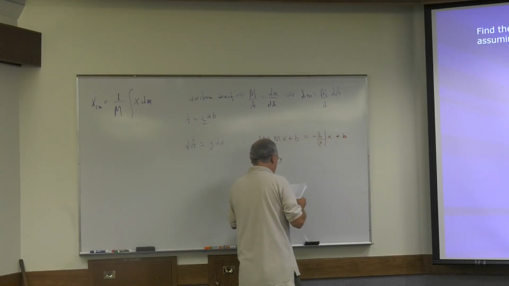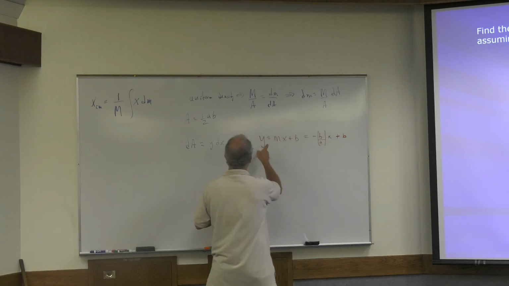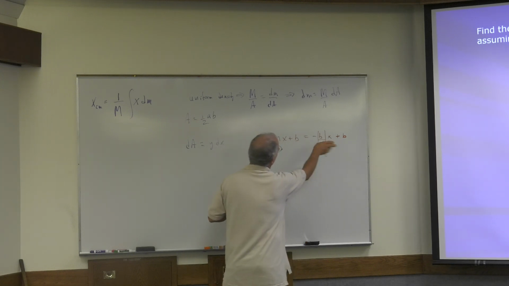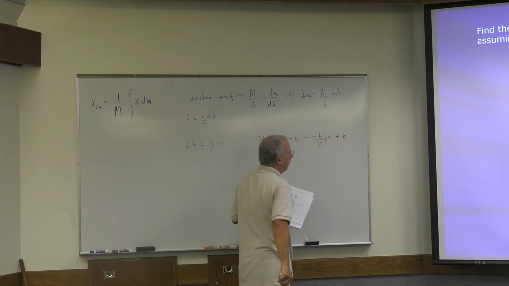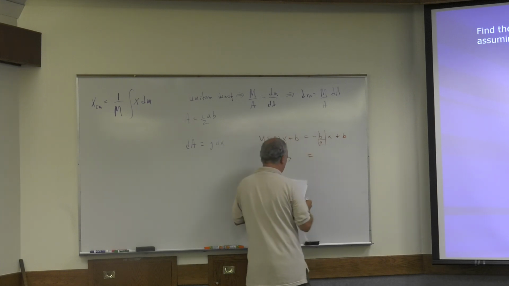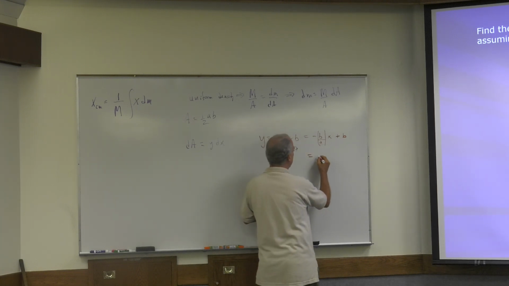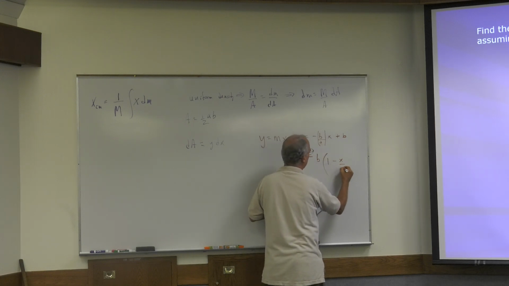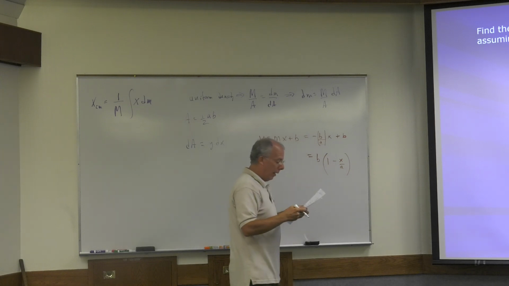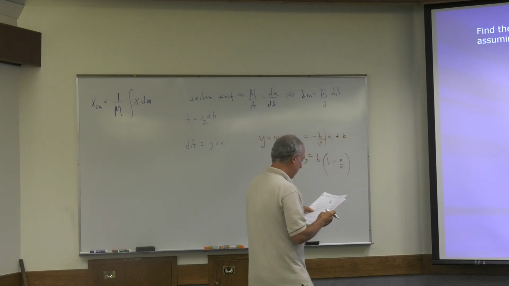Okay, awesome. So now we know what y is in terms of x. But we have a b here and a b here, so maybe it's nice to take out the b. It might simplify the math later on. So let's just do it. Factor out the b, so we get 1 minus x over a. You don't have to do that, but I think it's going to simplify the math.